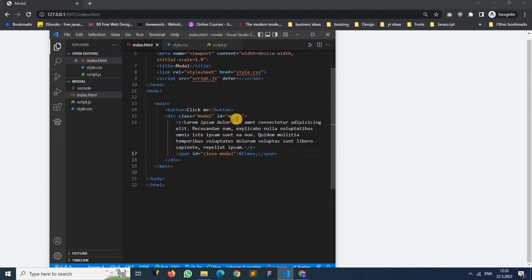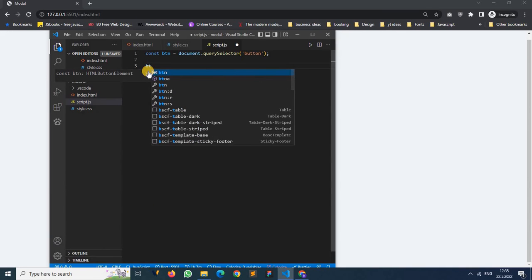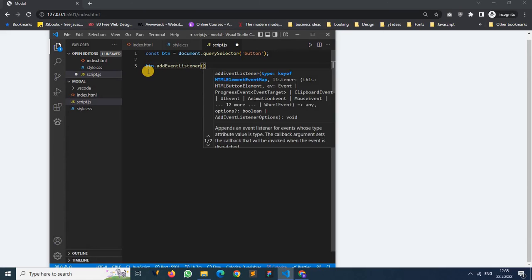We have only one button, so we can choose it. I need to change this to but, and next is to add button add event listener, click.